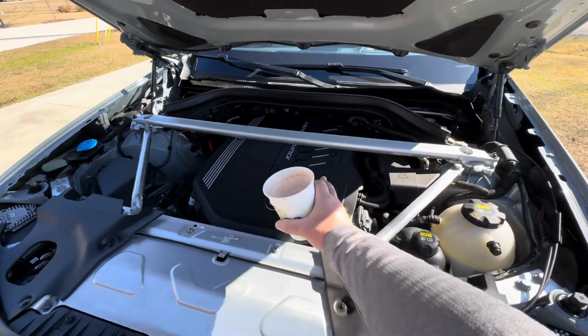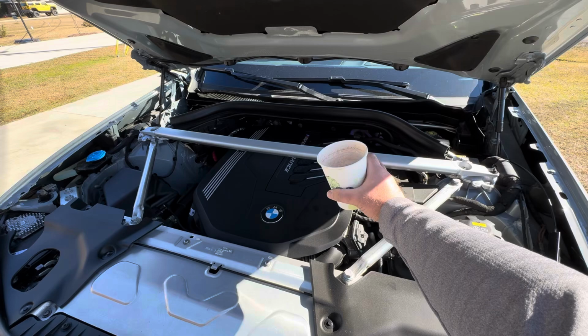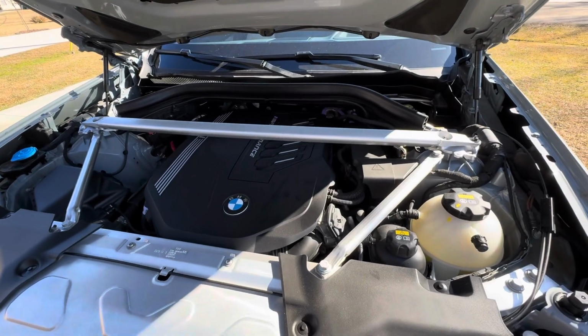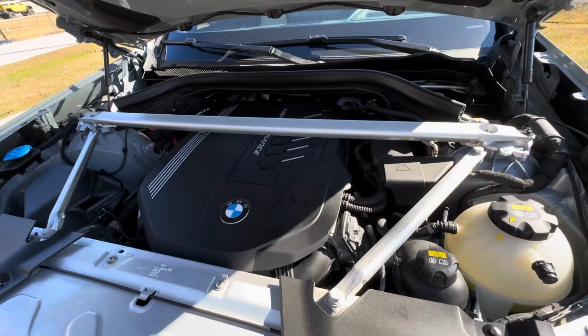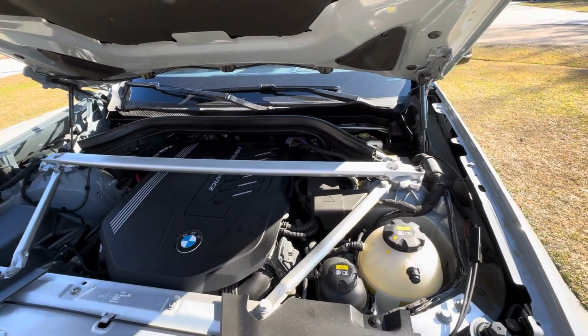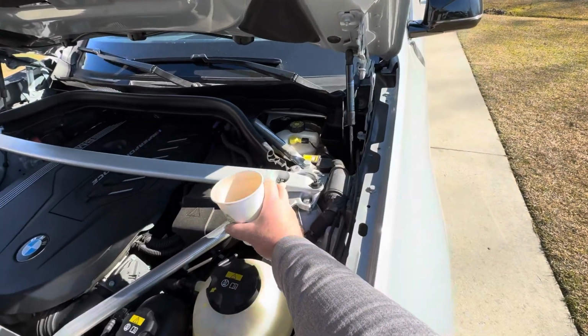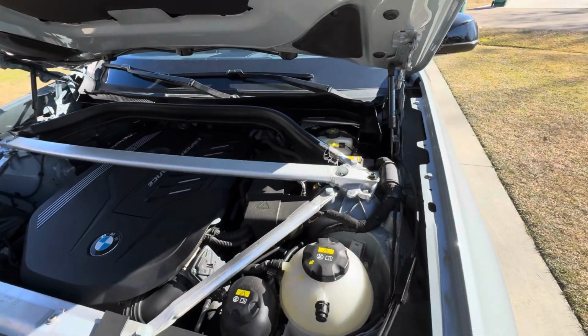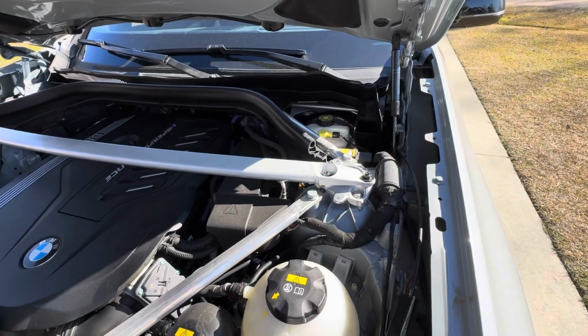Also, I was gonna mention that the clearance between the engine cover and the new brace is actually plenty. You can remove this plastic piece, the engine cover, without removing the strut brace. Every time, if you need to remove the strut brace, just be careful with those bolts, not to strip those studs. And again, if you want to retighten it at some point, just go to 28, 27 Newton meters, and you should be golden.